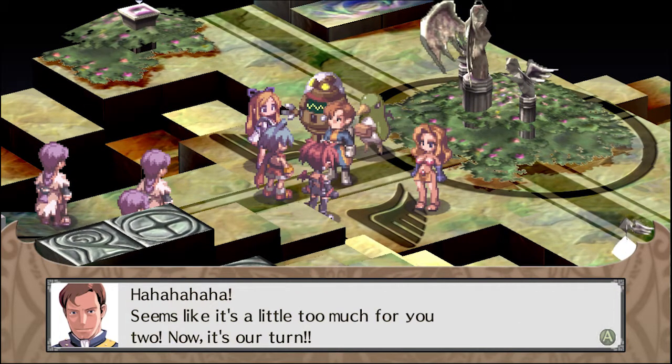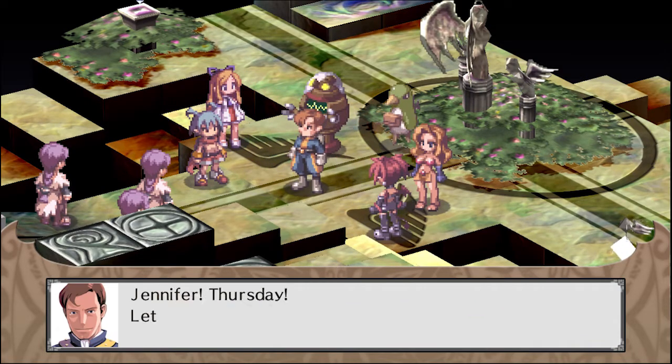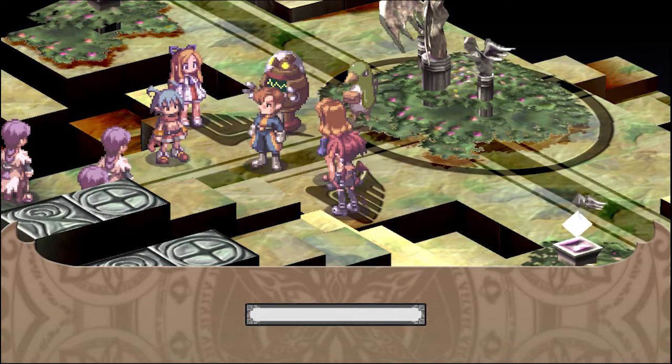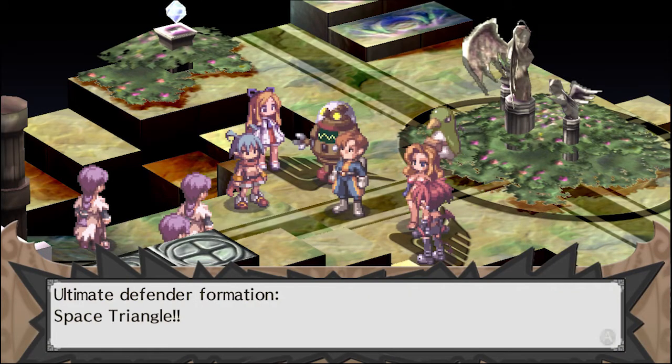Seems like it's a little too much for you two. Now it's our turn. How about you all attack together? Jennifer, Thursday, let's show them how it's done. Kotoku Sentai style. Okay, Gordon. Beep, beep, bleep, beep. Roger, Captain. Ultimate Defender Formation, Space Triangle.